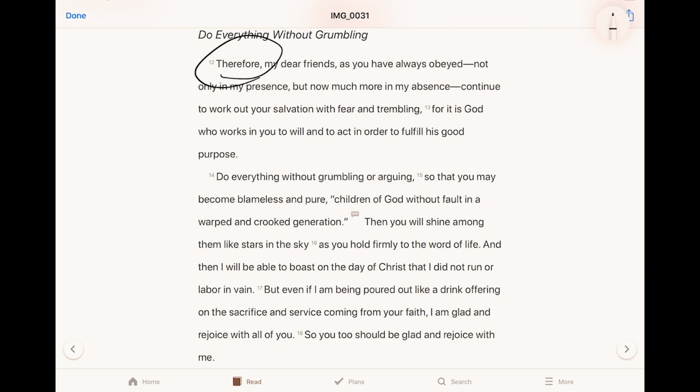In verse 12, I saw the word therefore, which told me to remember the context prior. This is where I went back and studied what was before, particularly verse 6 to 11. Then in verse 13, I observed the word for, which told me to bring together your and God. Just like how the word therefore takes me to the previous context, the word for brings together what was before and what was after. So already I knew there was a connection, a relationship between God and His children.